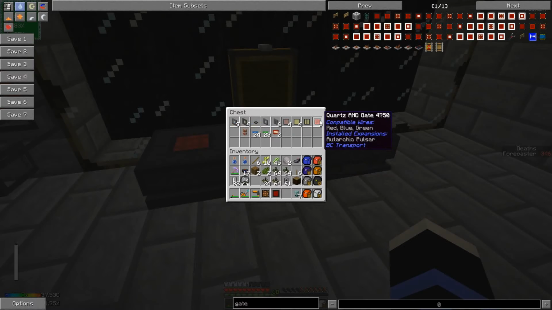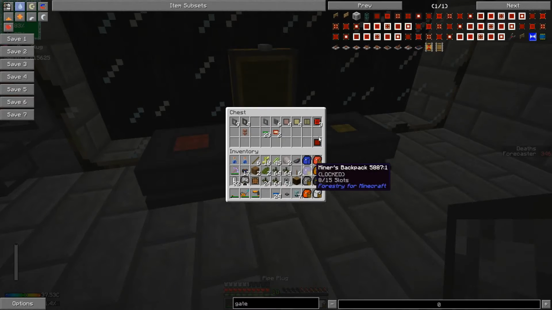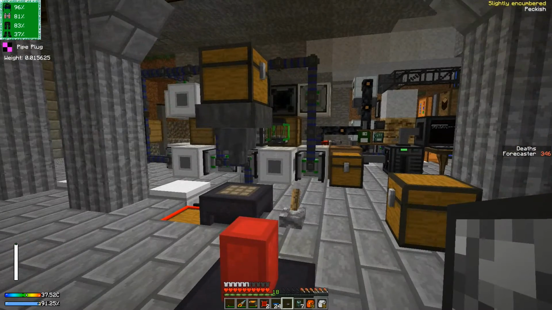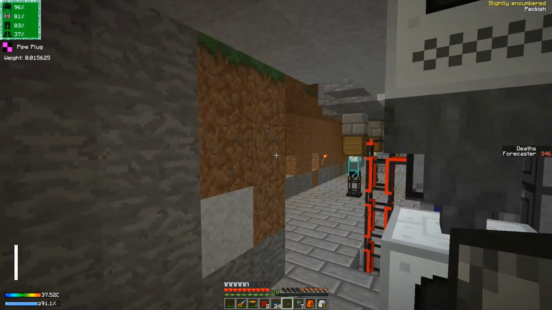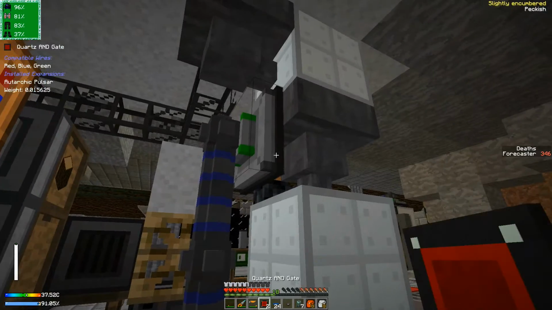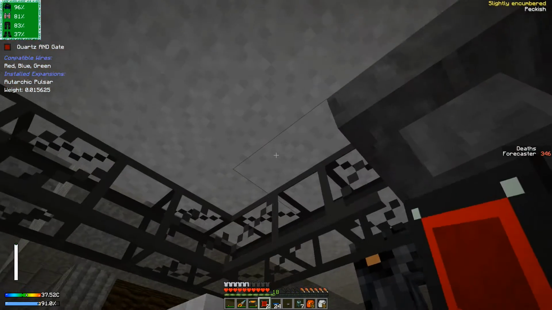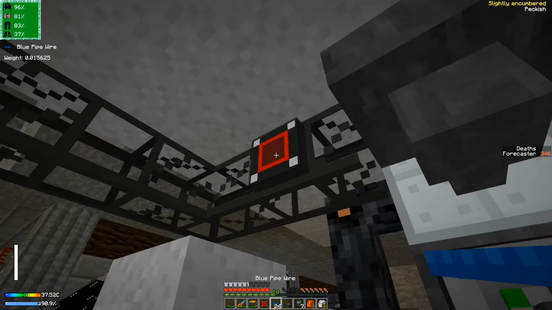I have made some blue pipe wire ahead of time, as you can see. I also happen to have a pipe plug, which is nice. I'm going to need 2 of these. Now I am going to put one with a pulsar on it here for now, even though it's kind of a waste because I don't have anything else.